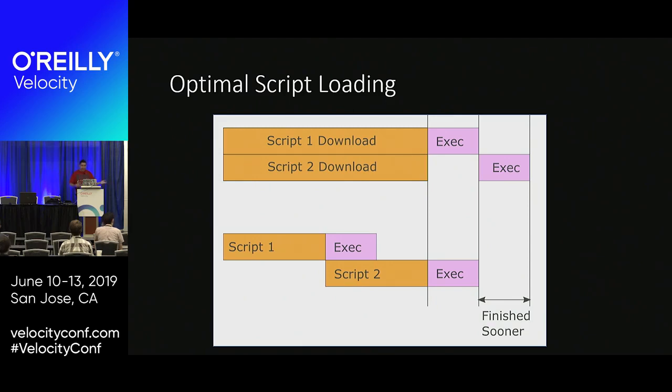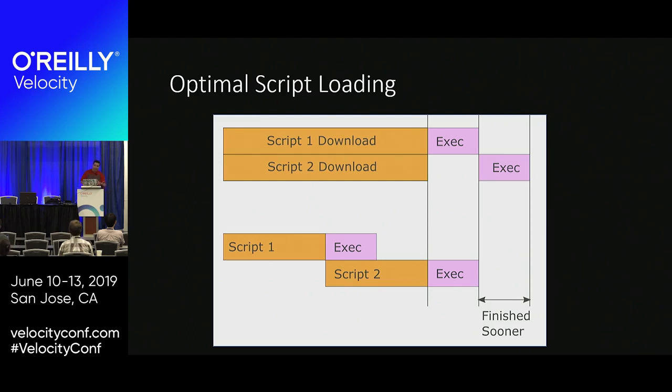In HTTP 2, we can decide, do we make them dependent on each other? Do we put them at the same level and share bandwidth? What sort of model do we use? If you download, say, 2 megabytes of script, it's going to take the same amount of time to download 2 megabytes, no matter how you carve it up. There's only so much you can shove through the wire.